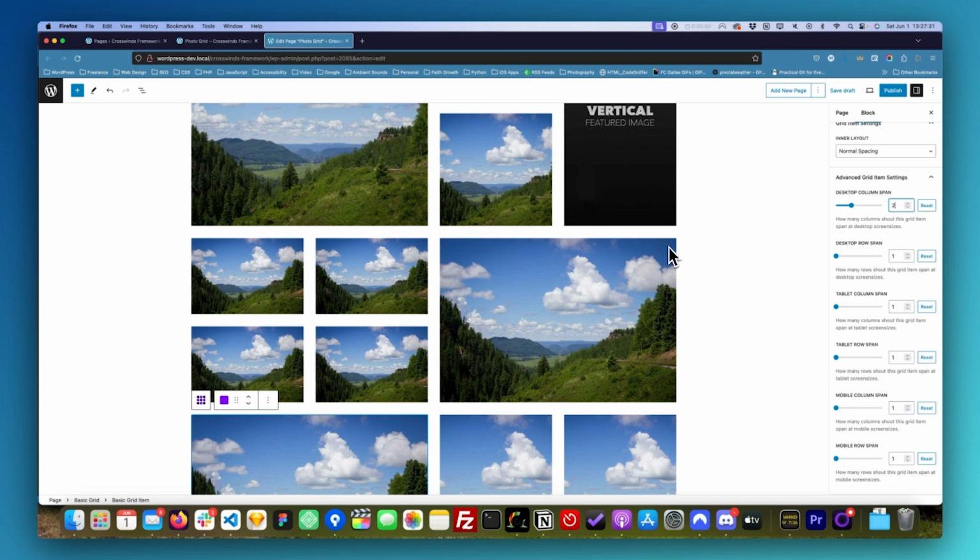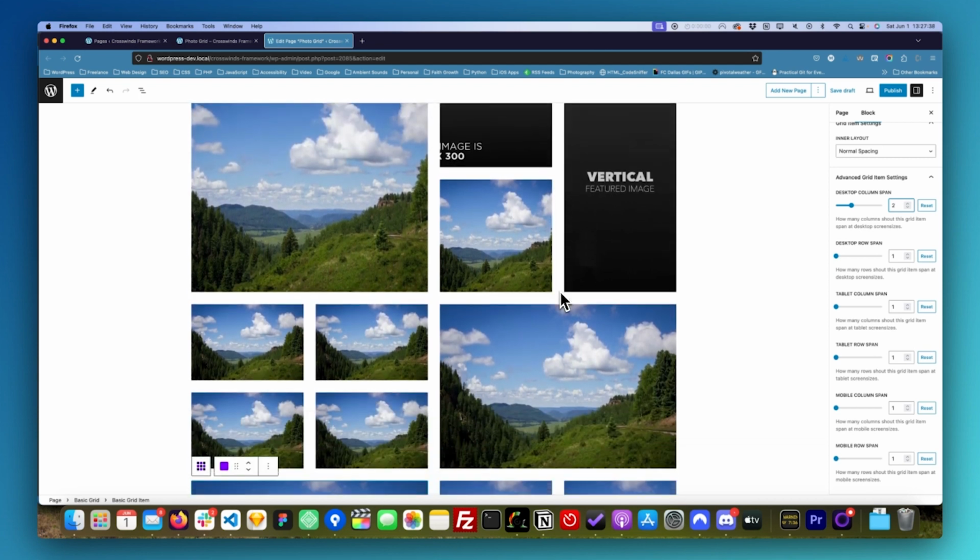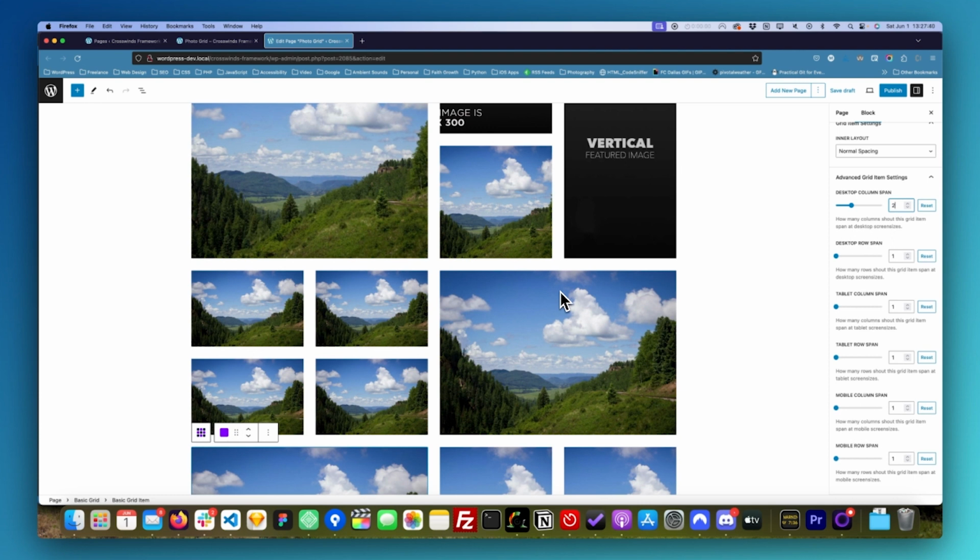So that was something I really wanted to focus on when building this block, and I feel like it's done that pretty well. So if you're looking for a grid block that gives you a whole lot of control, this is something that you can use on your website.